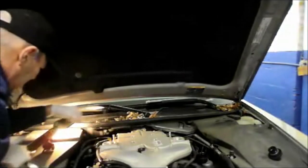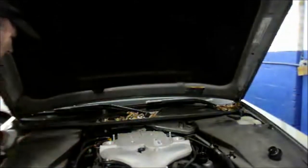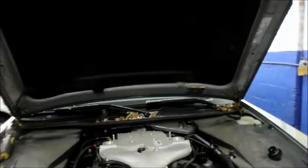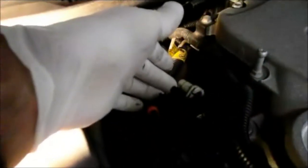That's it. And just to show you there's no vacuum going through it, to confirm that your repair is done, you start the car back up. Now, if it's correct, you'll have no vacuum here whatsoever. And as you can see, there is no vacuum. Okay, no vacuum, so we know that the job is done.